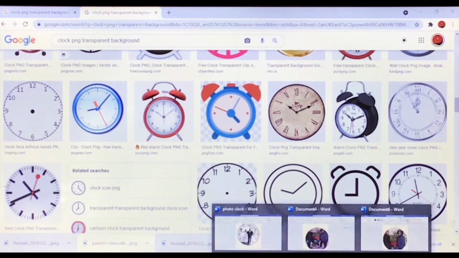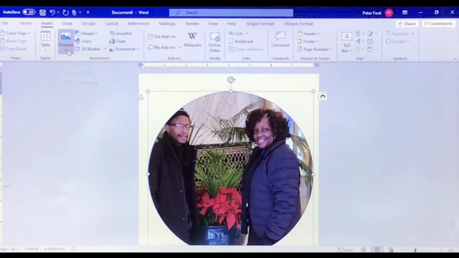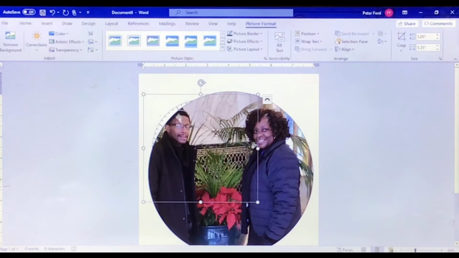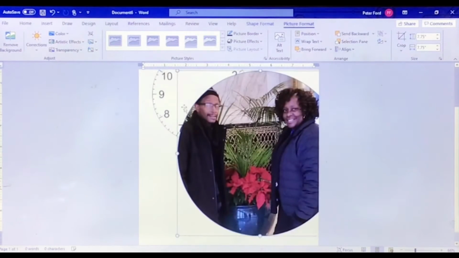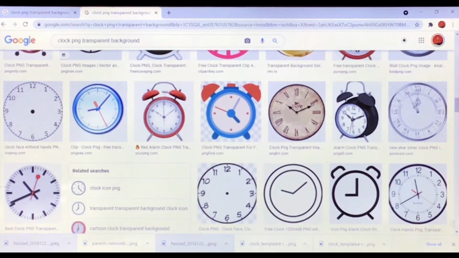I am going to go back to Microsoft Word because I already have a clock file that I'm going to use. So I'm going to go to insert. I'm going to insert a picture from this device, and I'm going to use my clock template where I did a remove BG. I guess I do need to show you that because I want you to know how to do that. Let me click it. And as you can tell, when it comes in, it's going to come in behind my photo, and I'm going to move it so that it's in front of the photo, and I'll stretch it. Let me go back to Google Chrome to show you how to do that.